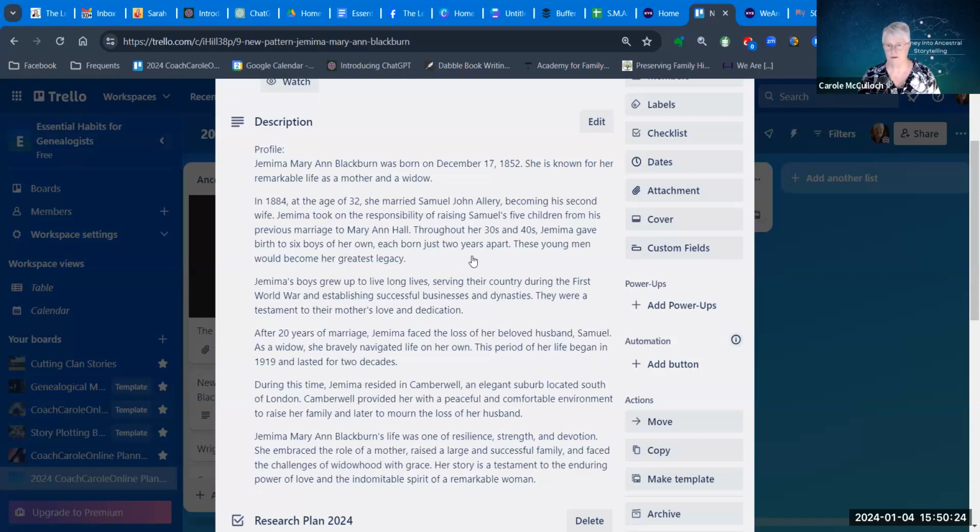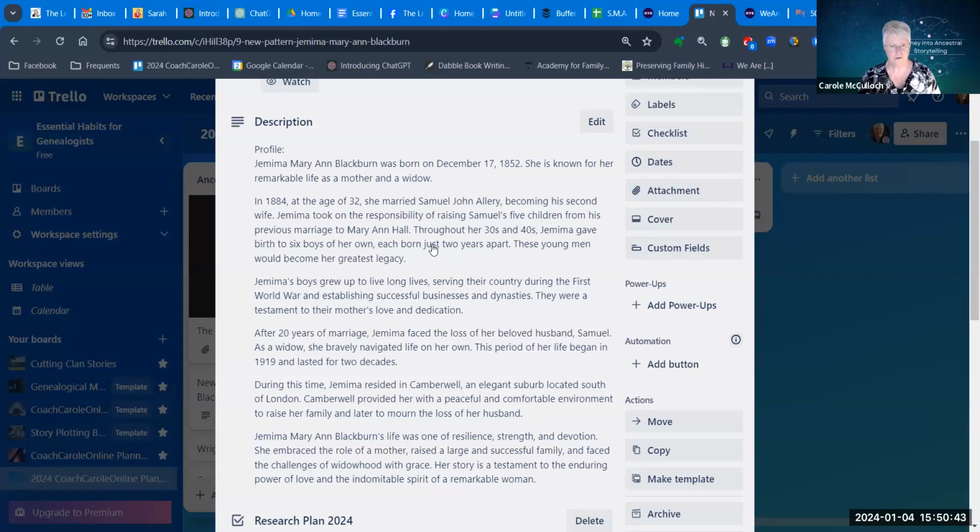And that's quite a feat in the late 1880s through to the 1900s. And then there's a lot more information about her sons and how they developed their lives. In this period of time, I was interested to find out more.